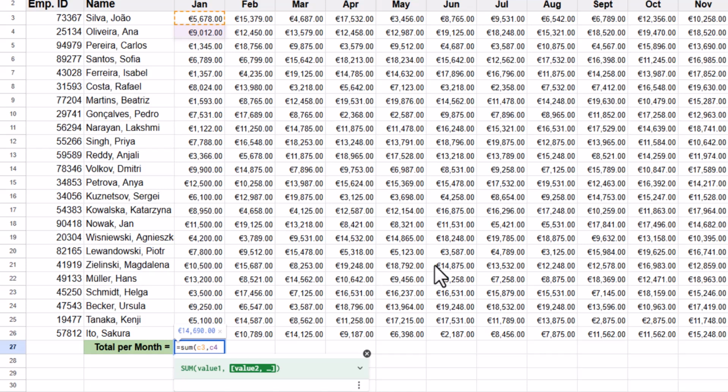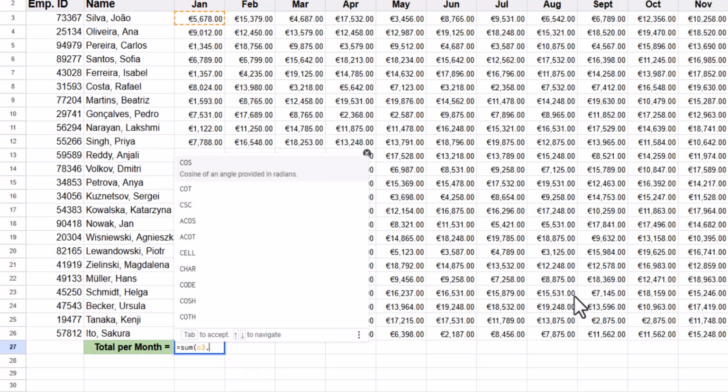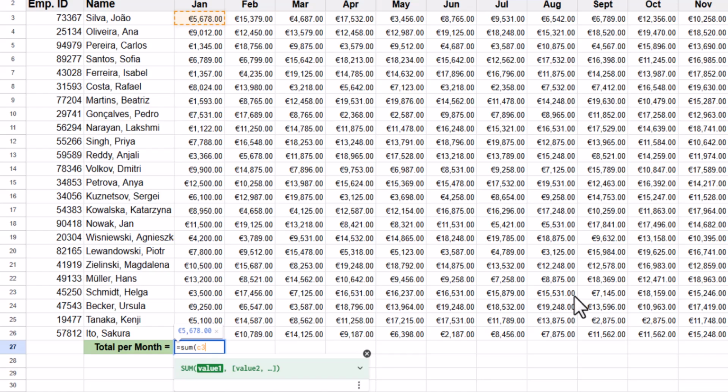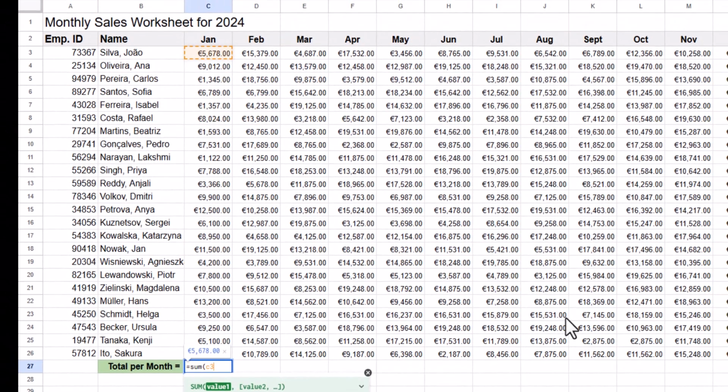We have a way of doing this by the range of cells being used. In other words, if I want to find out the sum of all of the information that's in cell C3 through C26, what I can do is say, okay, the first one is cell C3.